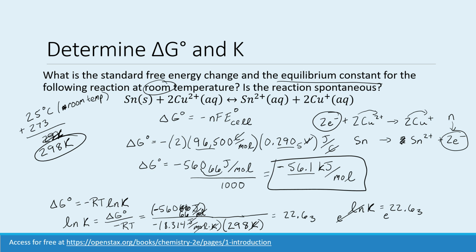And then if you're looking at significant figures, when you raise something to the power of either base 10 or an e base, remember that the number of significant figures is just based on the decimal place right inside of that value, and so you really should only get one value back for k. And so k to one significant figure would be equal to 7 times 10 raised to the 9th power.